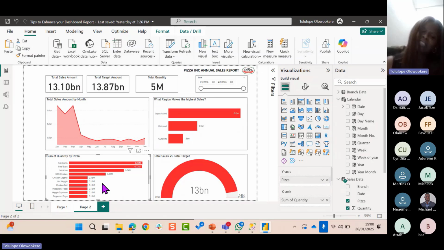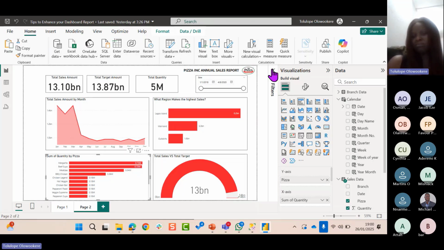When you have things like this, it's not going to be easy for your users to scroll up and scroll down. Remember, you have to have them in mind. So the best thing to do is just to show a part. For example, in this case, I'm going to just show top 5 best-selling pizzas, something like that. So how do I do this? By clicking on this visual.